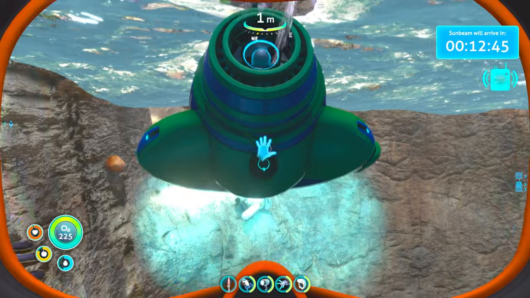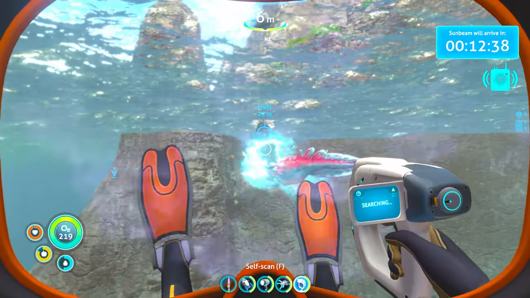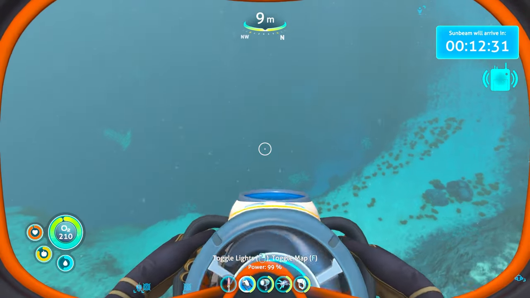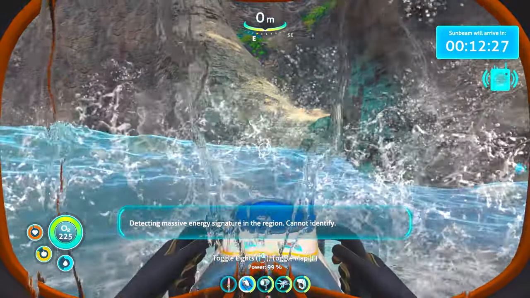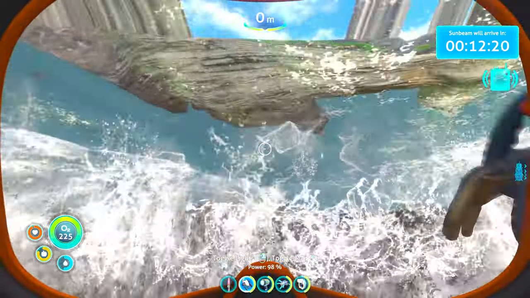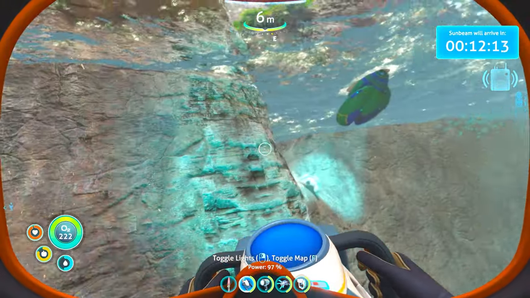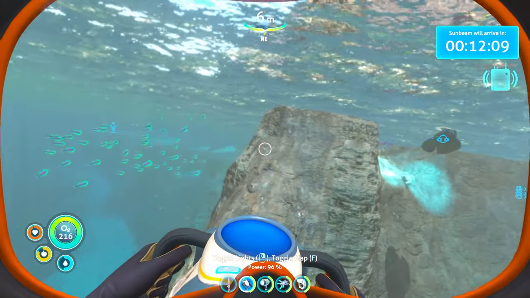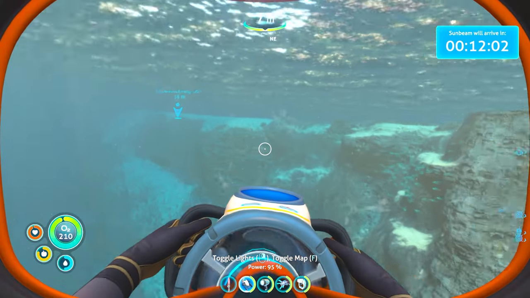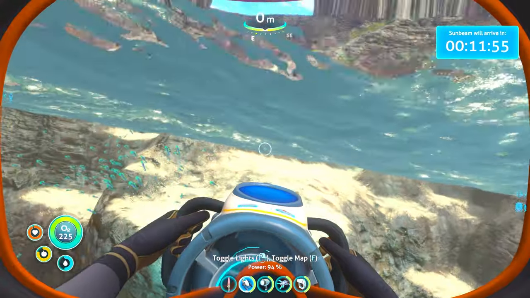Are you kidding me? No, no, no. Are you freaking kidding me? That is rude. Detecting massive energy signature in the region. Cannot identify. They're still gonna try and shoot me up here. I'll bet. Oh wait, did it? That was probably a portal that shot. Okay. We're just gonna have to swim, I guess, because he's sitting right by the Seamoth. That jerk.